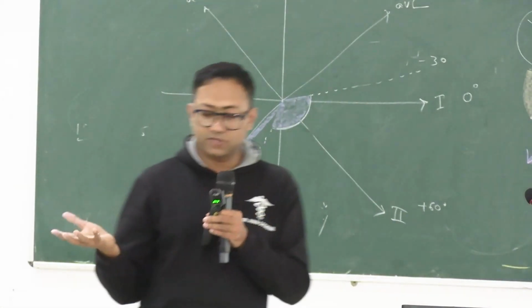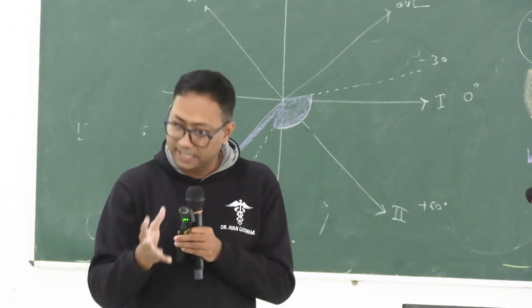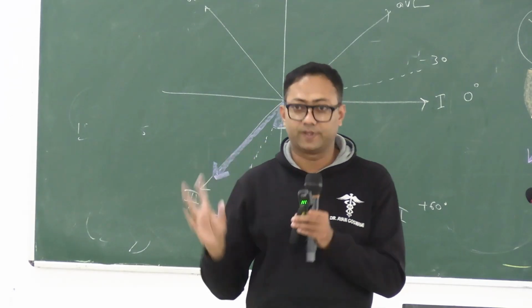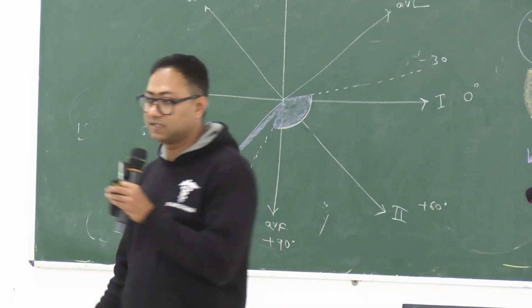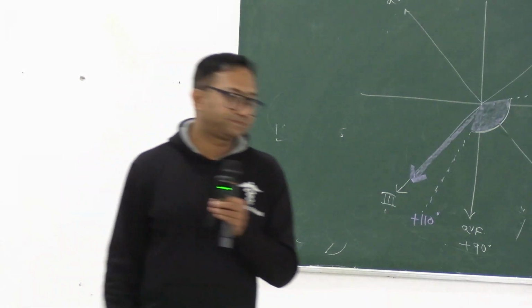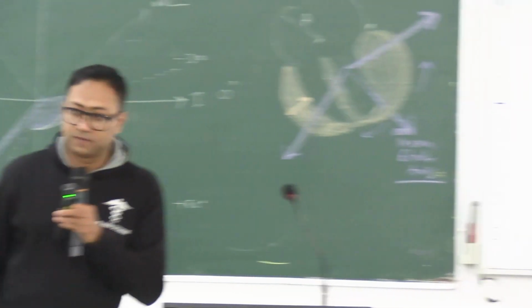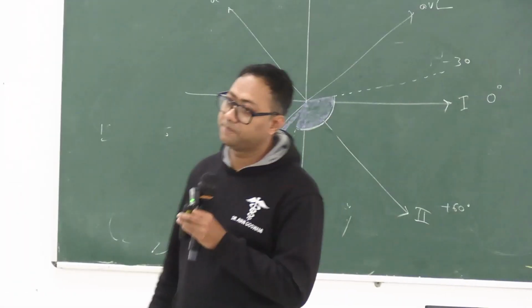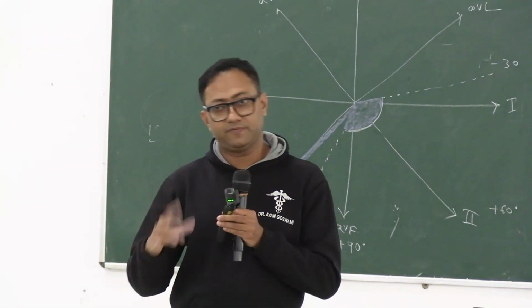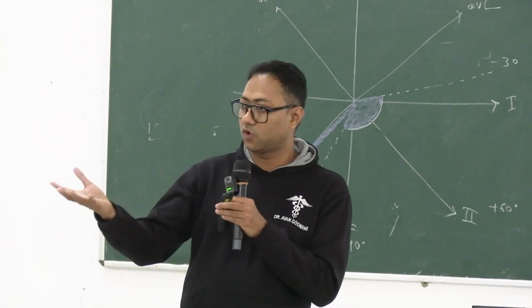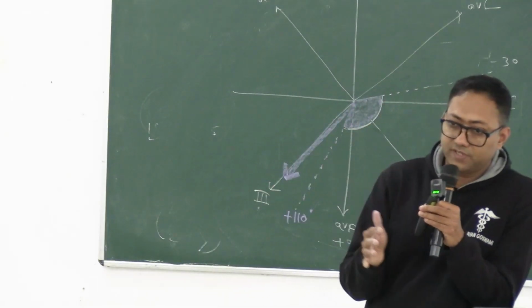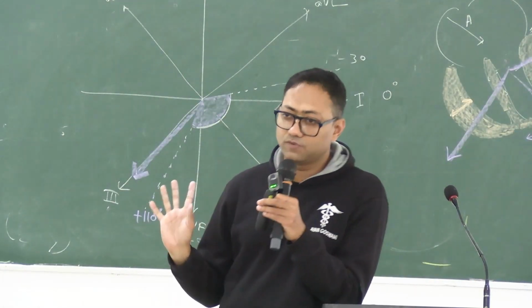The cause of right axis deviation is right ventricular hypertrophy. But the cause of left axis deviation is not always left ventricular hypertrophy. There are other causes as well that we will discuss in subsequent classes, right? There may be conduction blocks that may create left axis deviation, particularly left anterior hemiblock, okay? So anyway, left ventricular hypertrophy is also another answer. The commonest cause of right axis deviation is right ventricular hypertrophy, and the commonest cause of left axis deviation is left anterior hemiblock first, and second is left ventricular hypertrophy.